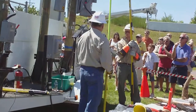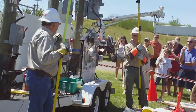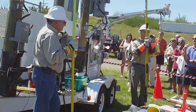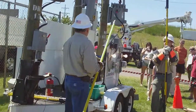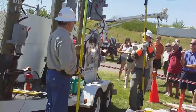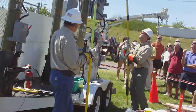If something happens, if a bird decides to go in phase between the neutral and the primary on top of the transformer, we have little critters that like to crawl around up there. What will happen, that thing will go off and on 3 times, then go to lockout. Dan, show us what happens.